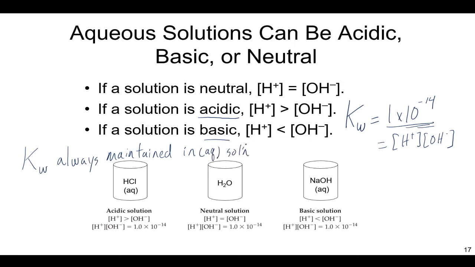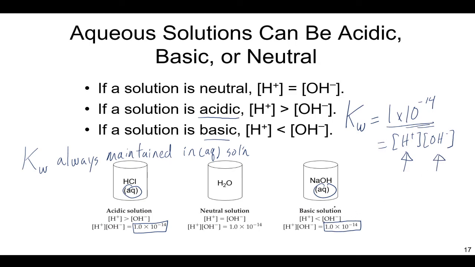Okay, at 25 degrees Celsius, it's 1 times 10 to the negative 14. That number might be different at other temperatures and will be. But at that specific temperature, the number is maintained. The reaction shifts left or right in that equilibrium establishment to preserve this equilibrium constant or this water dissociation constant. So for this acid in an aqueous environment, still 1 times 10 to the negative 14 is maintained. In this basic environment, it's aqueous, still 1 times 10 to the negative 14 is maintained. Okay, but you have to multiply these two things together to get this 1 times 10 to the negative 14.